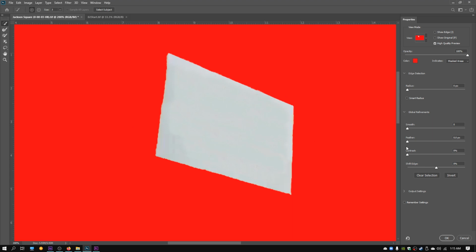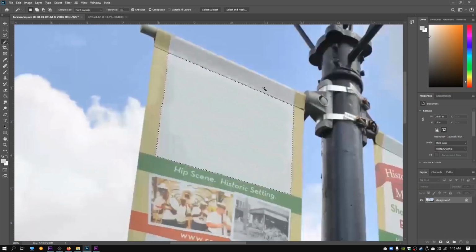The thing that I want to choose at this point is just the feather. So I want to feather my selection ever so slightly, which is just going to blur the edges of that selection a little bit and make it a little more organic looking, so that it's not a really hard selection edge. So now we've got just that nice little soft box selected there. I can press OK after I feather it. And there we go. Now, Photoshop knows that I want to do something within the confines of this box.